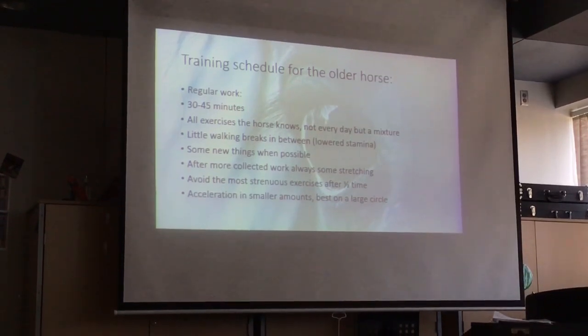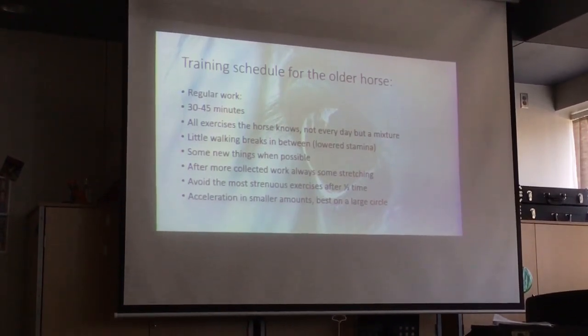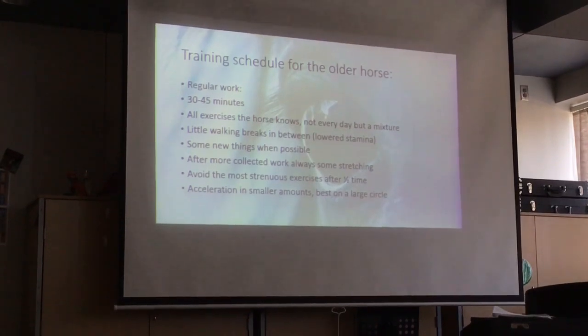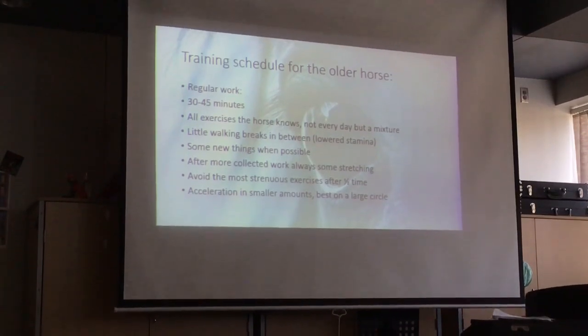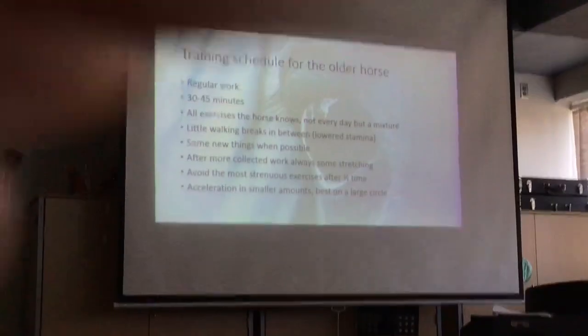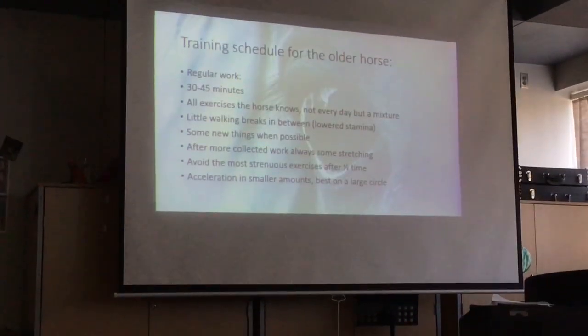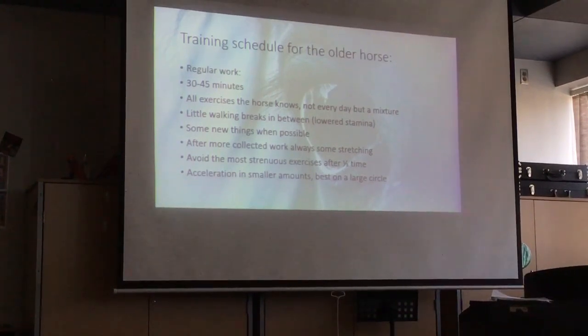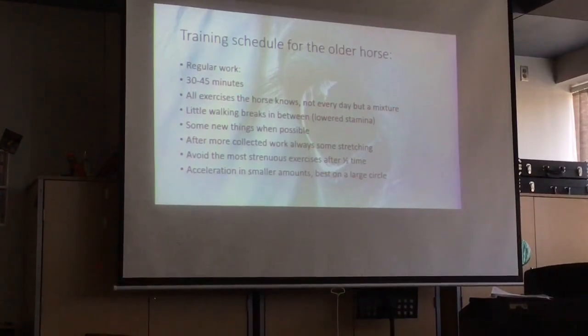Also, when the horse is doing the exercise nicely and he can walk, it's a reward. What I see too often is they go on and on and on, and that's especially what I see with that school horse. He can do passage and piaffe, so the people want to feel it, so every day you do 10 minutes passage and piaffe. That horse is ruined in half a year, because he's only doing what he should not do every day. And there's never that little walk in between.